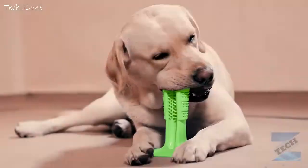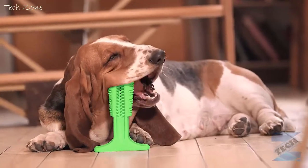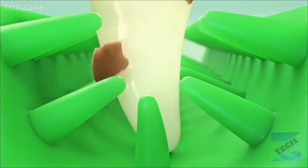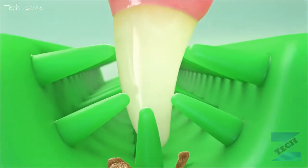Hey, I'm Petros, the inventor of Bristly. When I lost my childhood dog, Mickey, due to oral disease, it was devastating. But that inspired me to come up with a solution to this crucial problem. As brushing remains the gold standard to oral disease prevention, I developed Bristly as a brushing stick to allow all dogs to take care of their own oral health. The bristles help to clean teeth down to the gum line, preventing plaque and tartar buildup.